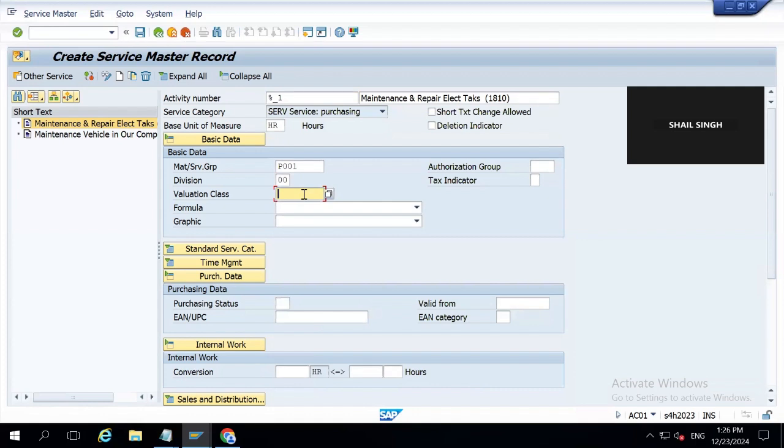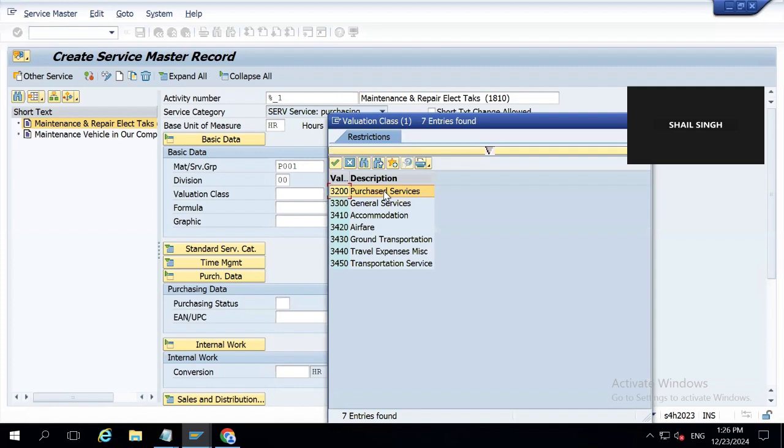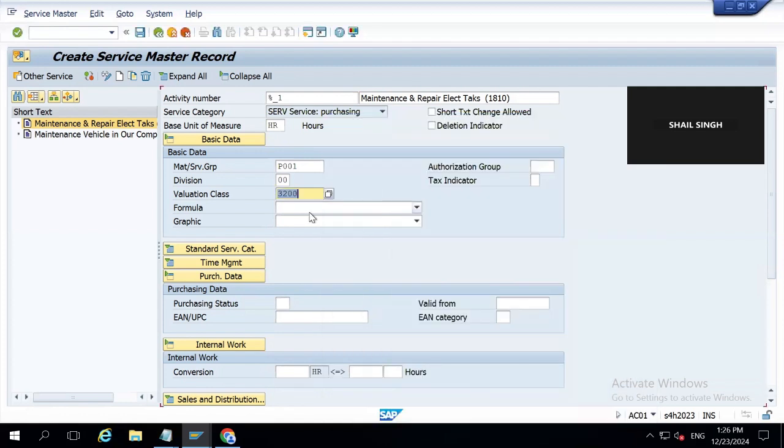Valuation class is very important. In standard we have 3200, that is purchased services. We have others also. And formula, no need to give any formula. If you need some conversion, you can do it. Tax indicator, I am putting 0, it is not tax related.